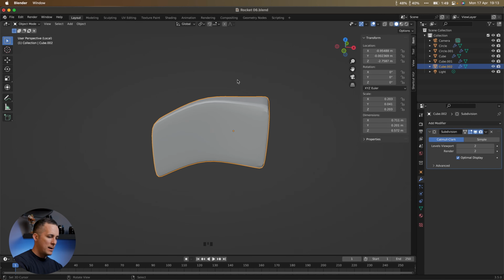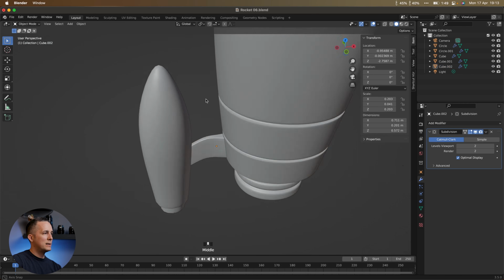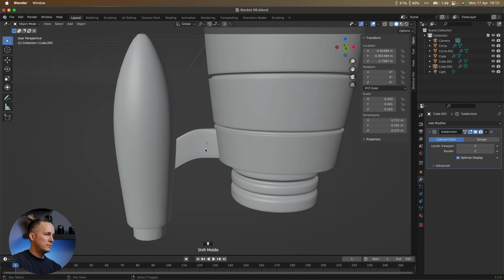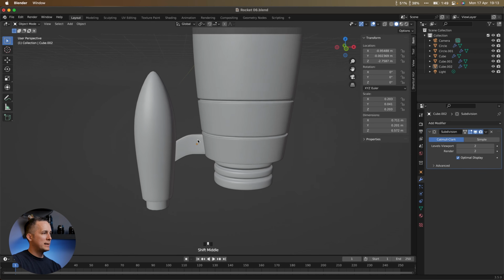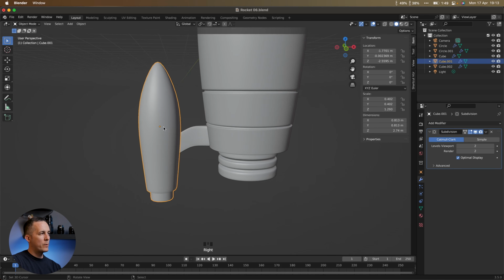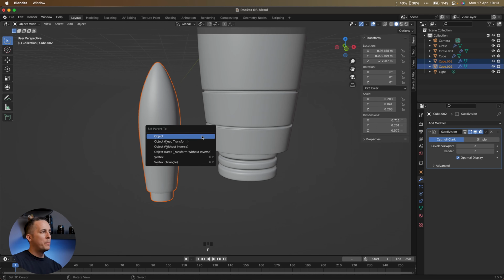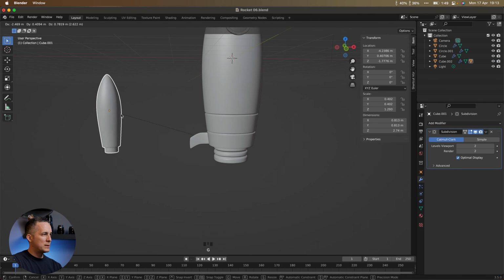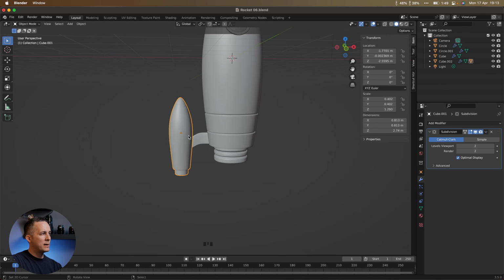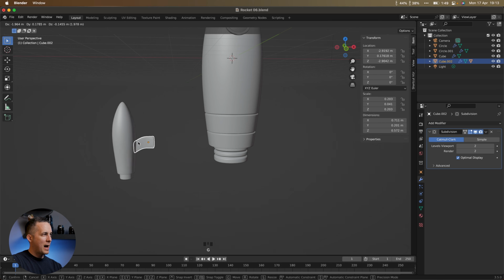Not bad. Go back with the slash key to go back into this mode, and I really like it. Okay, now it's time to do a few more things, and that's to select this guy right here, and then this guy, and press Control P, and I will parent the first thing that I just selected to the second thing. So Control P, parent to object, and that means that I can move this freely, but you can see there is a wire connected to this. There is a line connected to this, so that means that it's parented. But if I select this, I can move both of them.